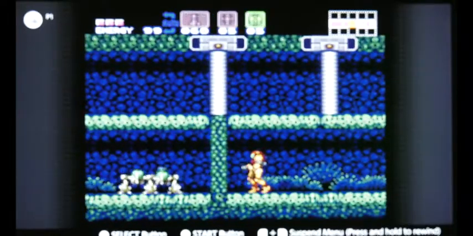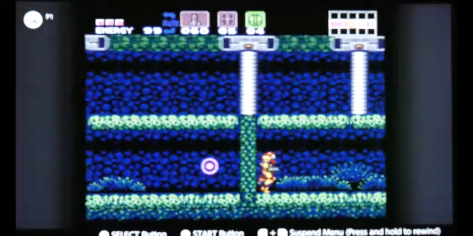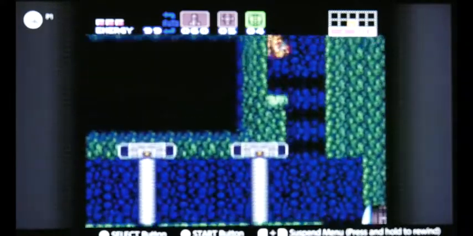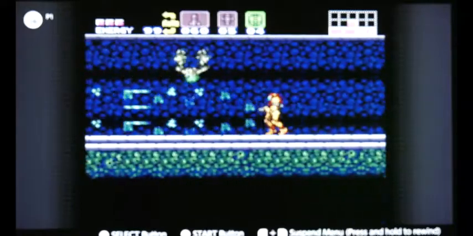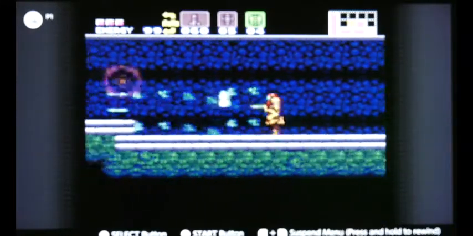Yeah, we're gonna use a power bomb. We're gonna use that. Here you go, bye. Boom. Oh, wait, I can go up here. Yes. A secret, perhaps? Yeah, so when you start gaining energy, those blue arrows will turn yellow.